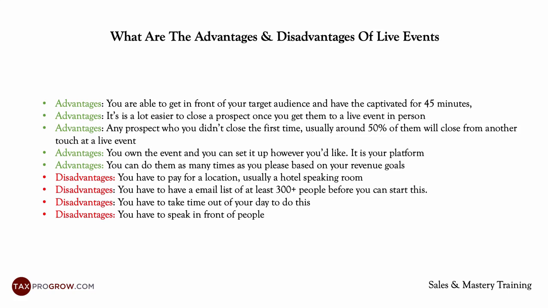So let's talk about the disadvantages now. You have to pay for a location. You usually have to book a speaking room, a hotel speaking room. And so that's one disadvantage. You can look at it as a disadvantage or you can look at it as an opportunity. But you're going to have to look for a location unless you have a location at your office. If you don't, you're going to want to book a speaking room at a hotel, and they're not too expensive.